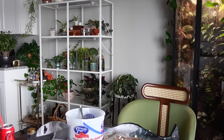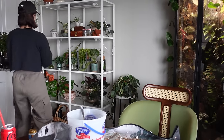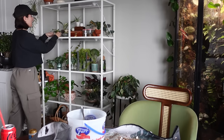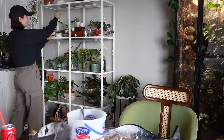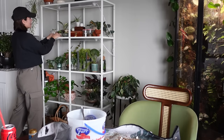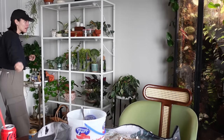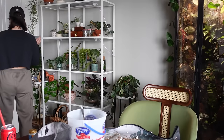Anyway, I am just going to go ahead and pop this back onto my plant shelf here, which is where this does live. Like I said, it gets really high light because it's maybe like 8 inches away from a grow light, and it also gets ambient light from outside. So really good light.